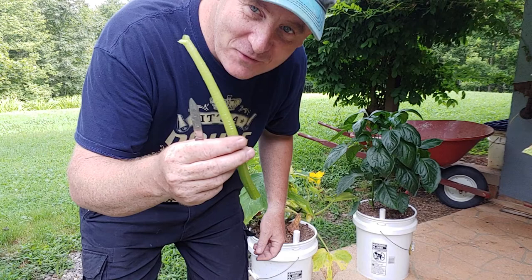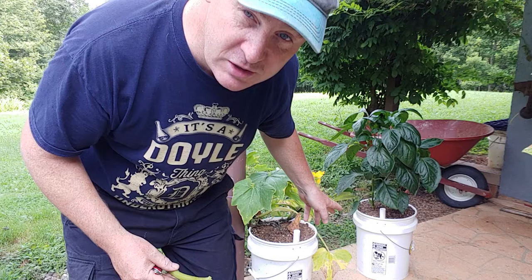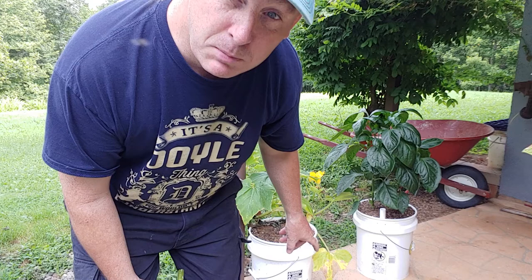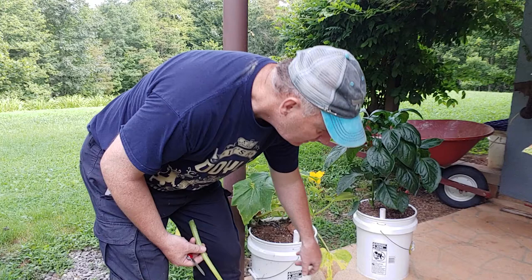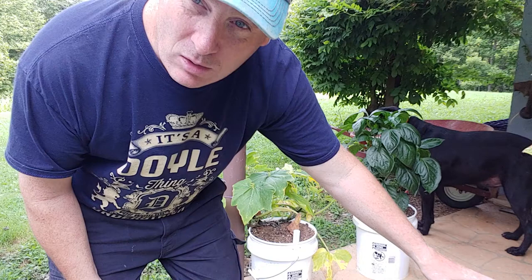Have a lovely day — grow food! It works in a bucket. I've been watching Gardening with Leon; he's a Christian man making YouTube videos, and this method of growing in a bucket really works. Take aluminum cans, put them in the bottom of the bucket, and drill a hole one inch below the height of the aluminum can — so a hole in the side of the bucket about three and a half inches up.